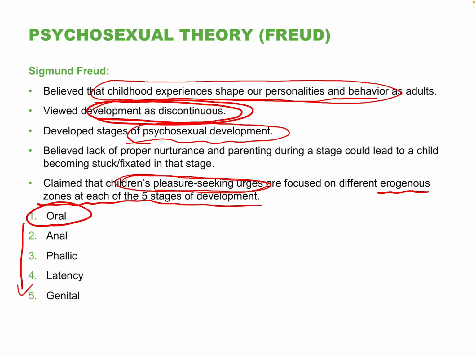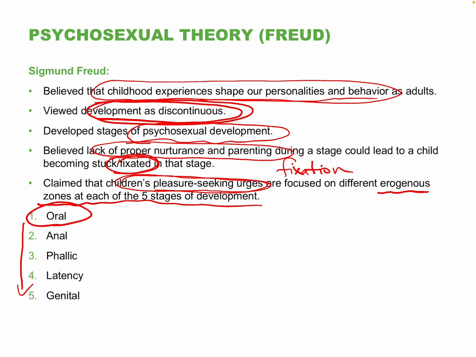Now, one of the themes of this theory is, how does this relate to us as adults? Even though you may not have a conscious memory of being a baby and being fed, remember, Freud believes that we have an unconscious. So these early life experiences are buried in our unconscious level, that we don't have easy access to. And if we do not go through a certain stage with proper parenting and nurturing, then we could have a conflict that he calls a fixation.